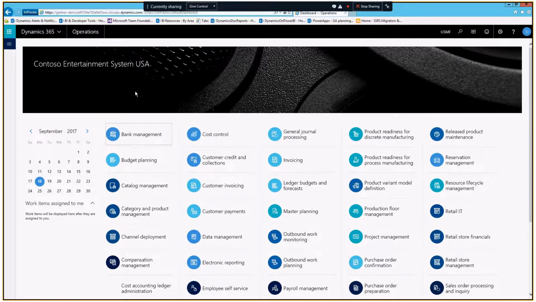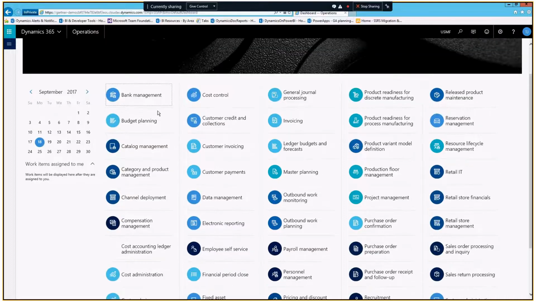All right, so the first place you're going to encounter is the landing page. This is effectively our dashboard. I look at this as a hub. These act as a launch pad into specific areas of the application. You can look at these as individual applications if you'd like to. They're all built on the same platform. We're all using the same data store. They handle different aspects of an ERP system.